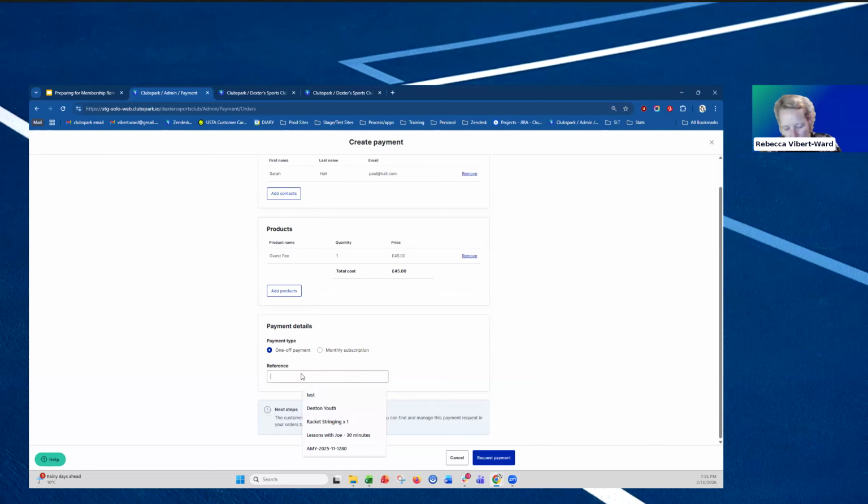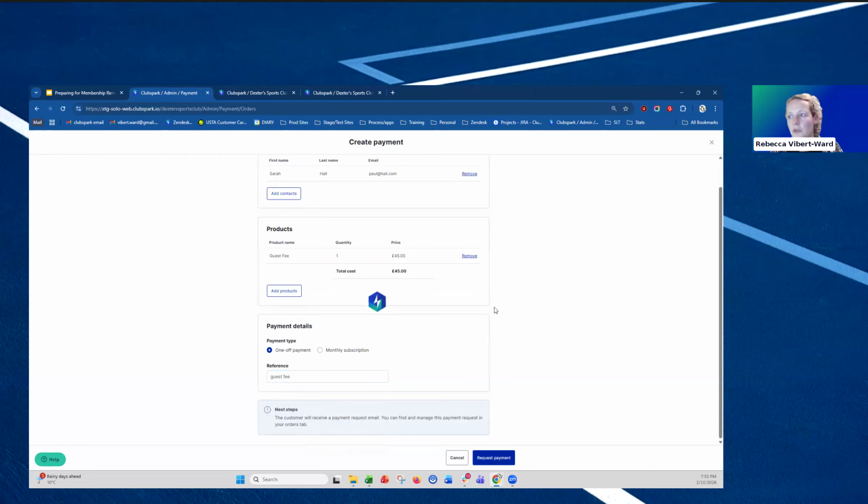And then you can just send and request the payment for that person to pay. They'll get an email with a link to make a payment. Once they have paid, you'll be informed, and it will show in the payments page.